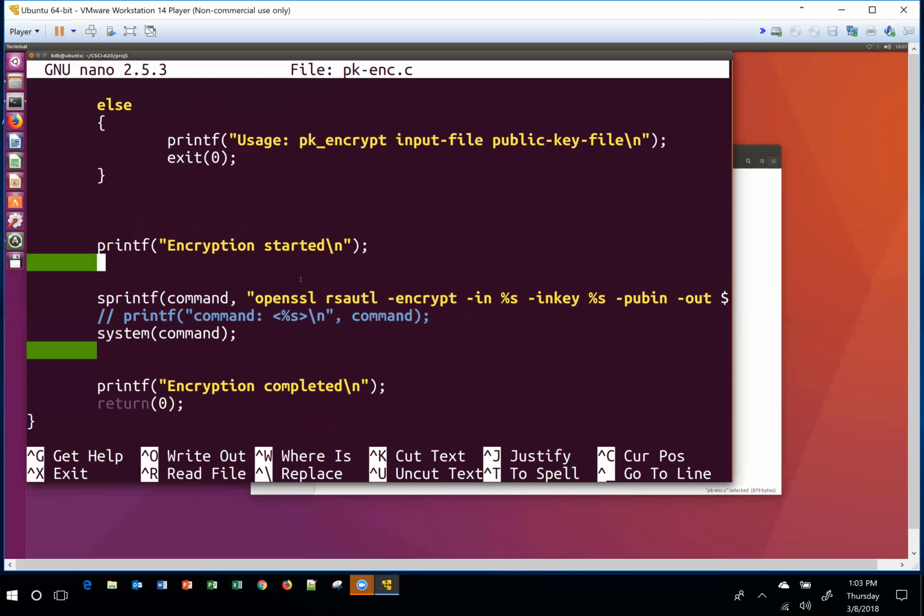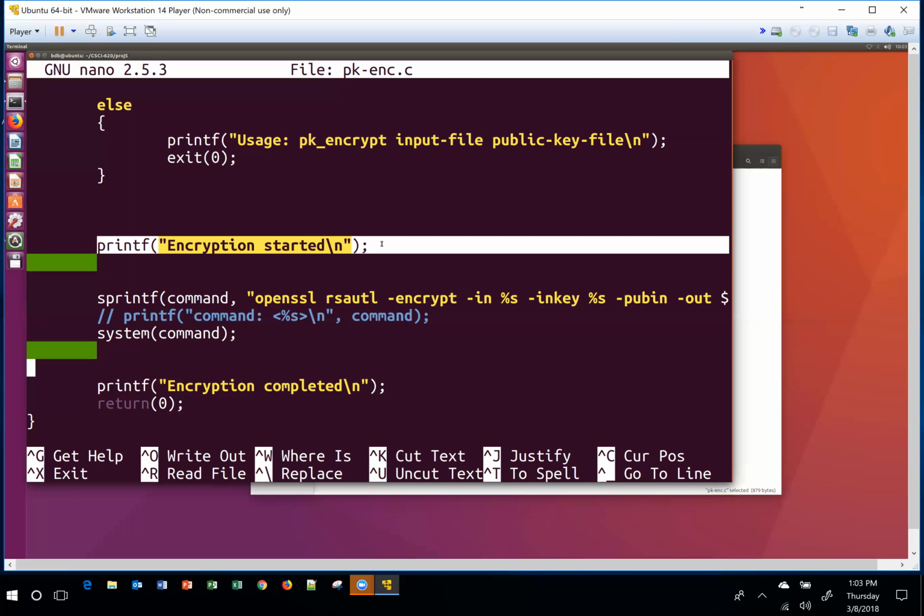So now I want to encrypt this file. And it looks silly. You say you're doing all of this work for one line, but remember, this could be a much bigger program. I'm just showing you the idea. Now notice, I don't have to put this on. I'm just, again, echoing a statement out so that the user sees what I'm doing, right? So printf means like echo, basically.